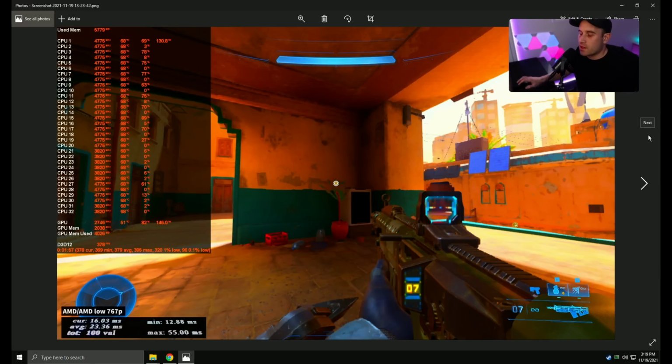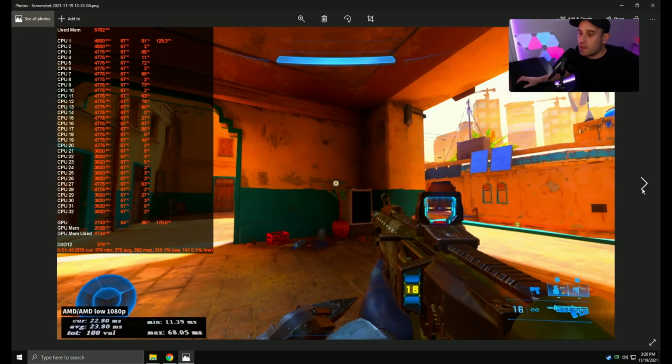So here's where it gets kind of interesting. So you can see this is the 6900 XT, by the way, the AMD PC. Basically this is uncapped, and that's the kind of latency I was getting, 23.36 on average. Okay. And average frame rate about 380. Okay. And I went to 1080p and I didn't see a huge difference. And usually that's about right, because when you have a really good card, our GPU usage doesn't go up too much. And it can just handle that resolution.